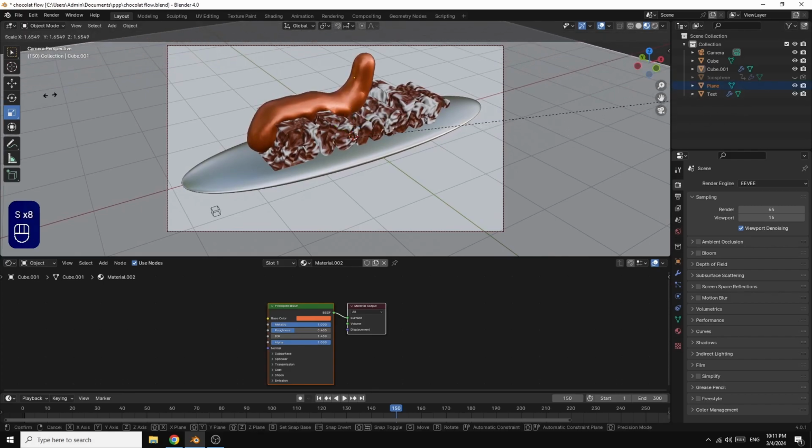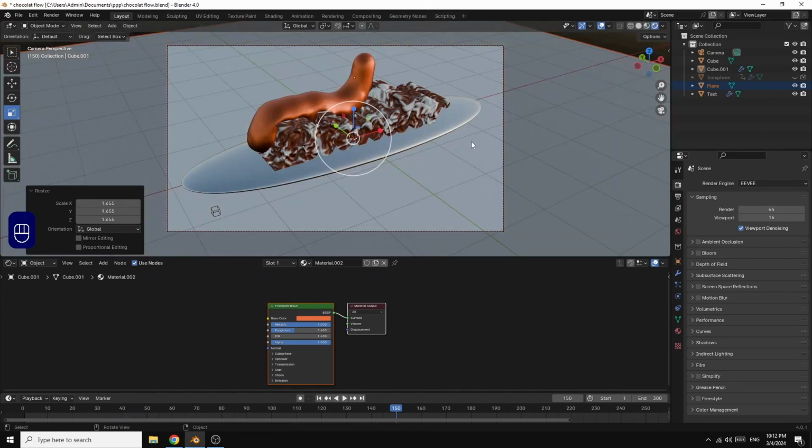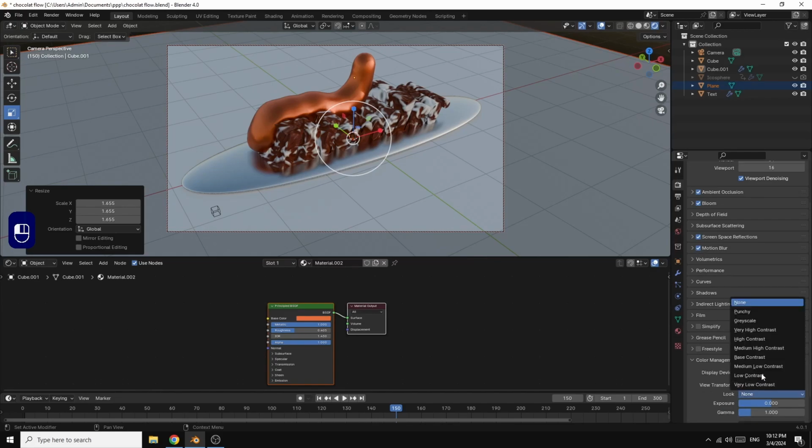S to scale the plane. Now if you go here in the render image, if you want to make it in Eevee, enable this. And go here in color management and select high contrast.